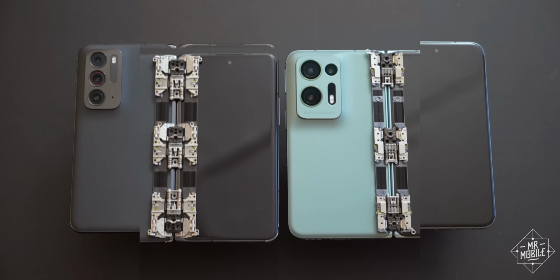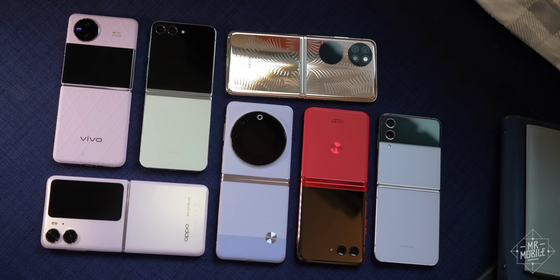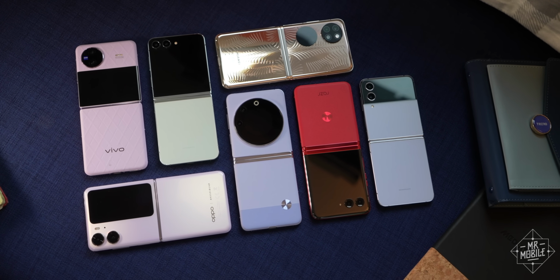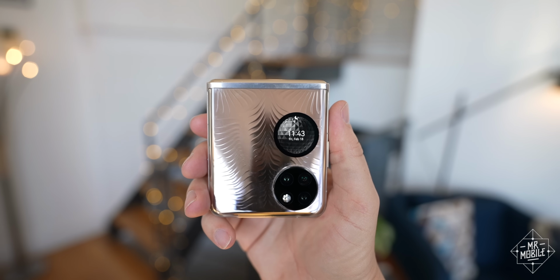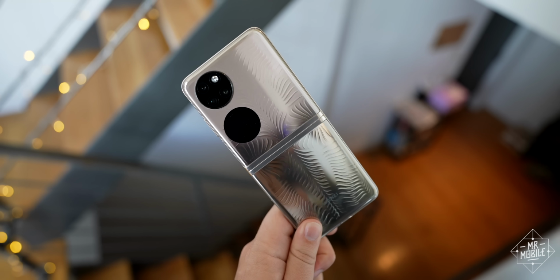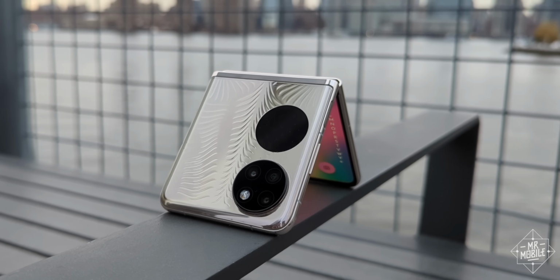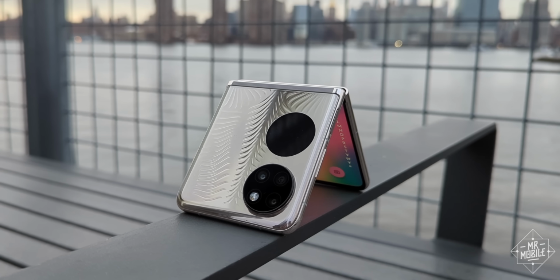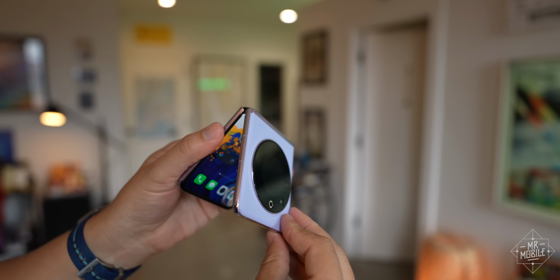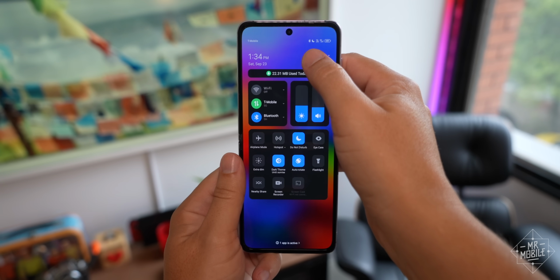In a world where the novelty of a hinge is no longer enough to set a phone apart, manufacturers would do well to remember that a phone's surface is a limitless canvas for expression. Huawei brought in a famous designer to do the P50 Pocket, and I still occasionally just hold that phone up to the light and marvel at its sheer brassy brazenness. Bravo! Open her up, and the compromises made to hit that price point become more pronounced. We'll get to the blemishes after the break.